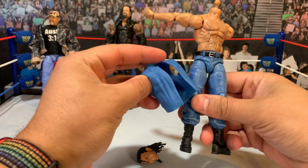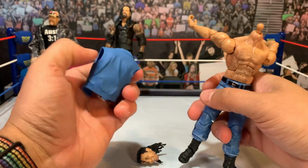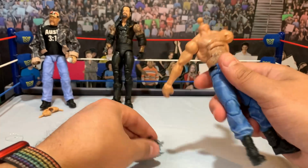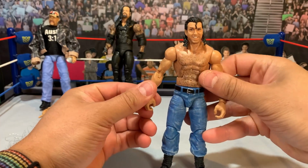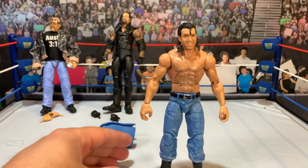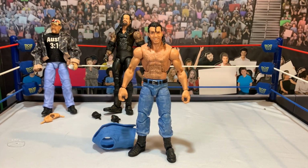The mold for it's good, just very plain. Same with the Austin. I don't like having just the plain blue. Yeah, as far as Nitro debut Scott Hall, I think it looks good. It's just a little small, and in general, I think they should make their Scott Hall figures a little larger.